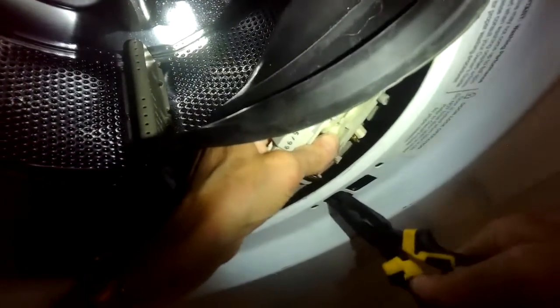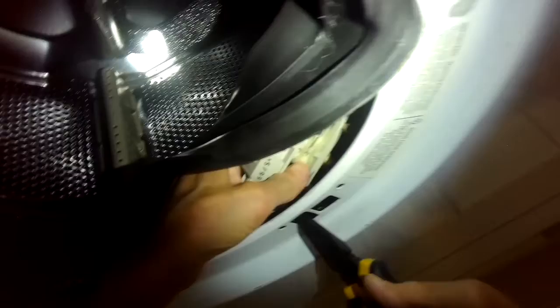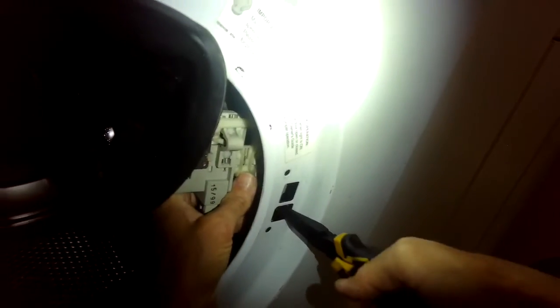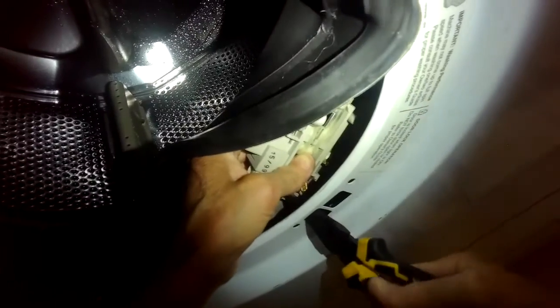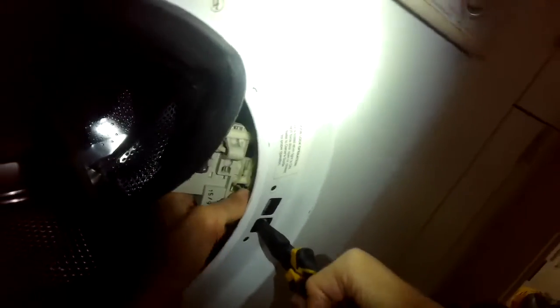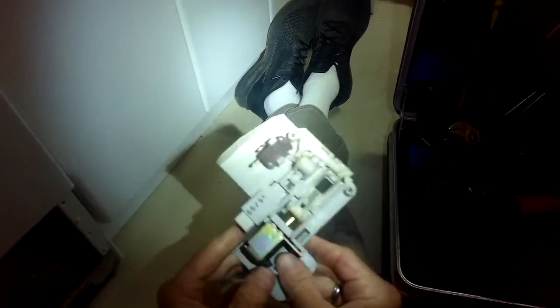So I'm going to use the needle nose pliers to grab those spade connectors to help wiggle those off of the bottom. There's one. I'll grab the other one, wiggle it off. And now I can pull out the old door switch. This is the old style.